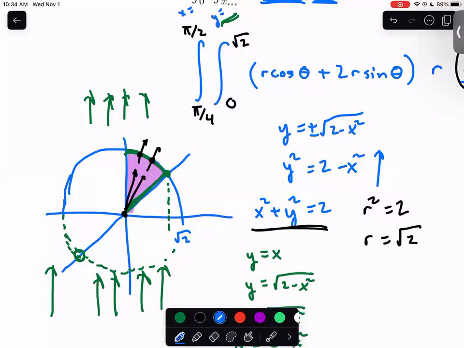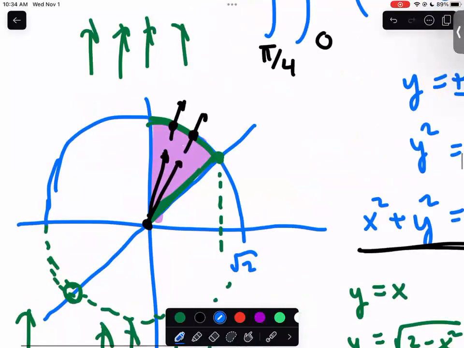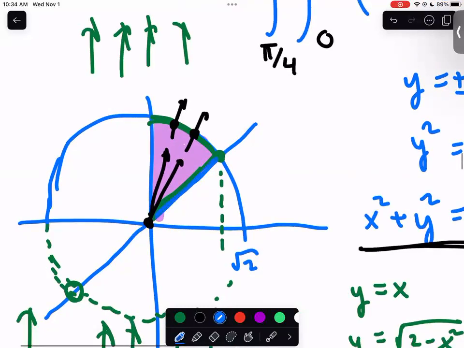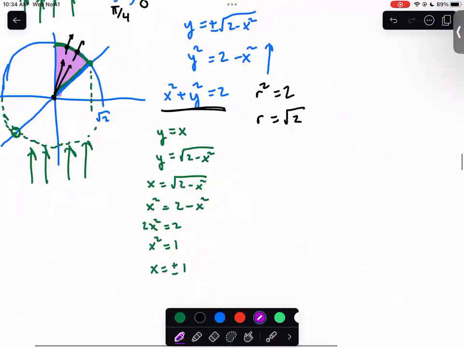Well, so we can look at, we seem to know pi over 4 because this is where it skims this line y equals x, right? So this y equals x is actually something about our theta bounds here. So if I was to go ahead and pull off to the side really quick and think a little bit about y equals x and put this into our polar coordinate system. So, right, r sine of theta equals r cosine of theta.